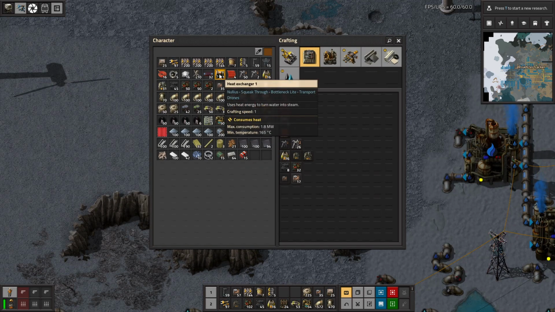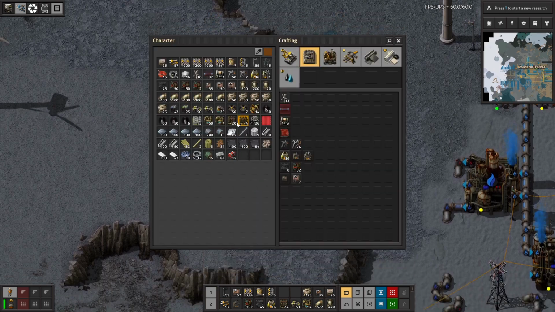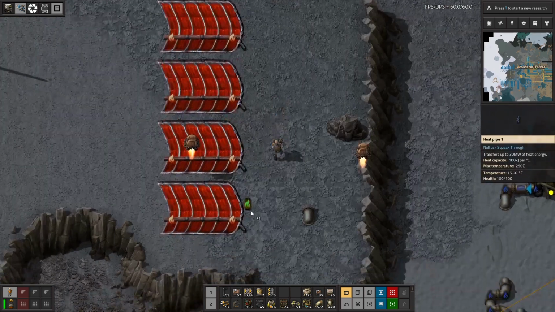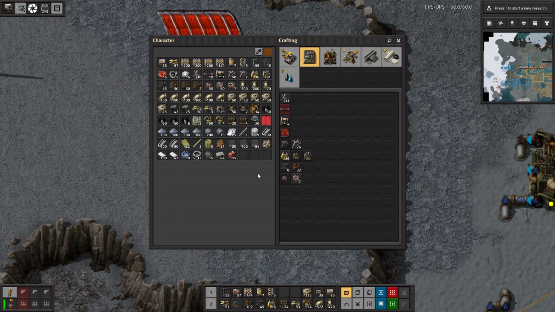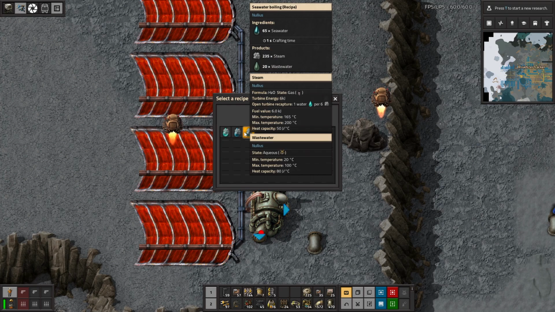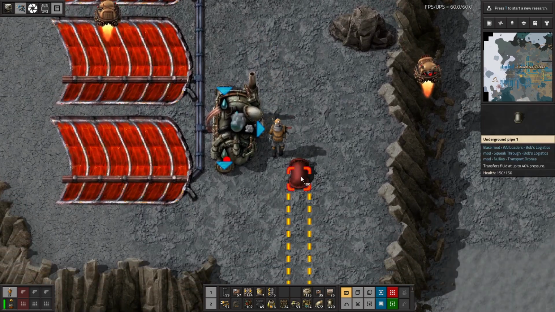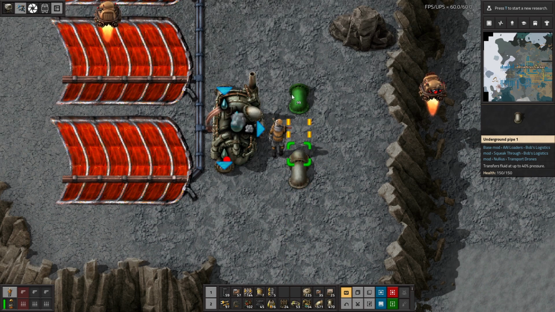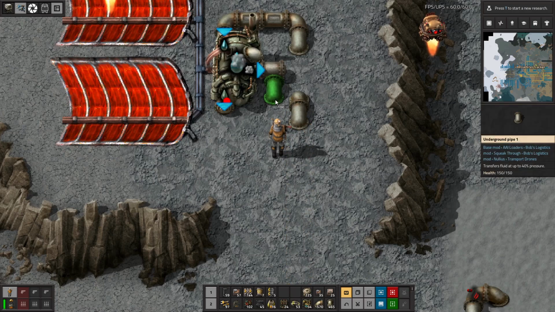Okay. So let's see. We need 4 solar collectors. Then we need a heat exchanger. Well, let's put the solar pipes between them. Okay. Then we're going to put a heat exchanger somewhere. It's got to go maybe here. You're going to do seawater boiling. We're going to make slowly a more efficient design, but this will do for now.